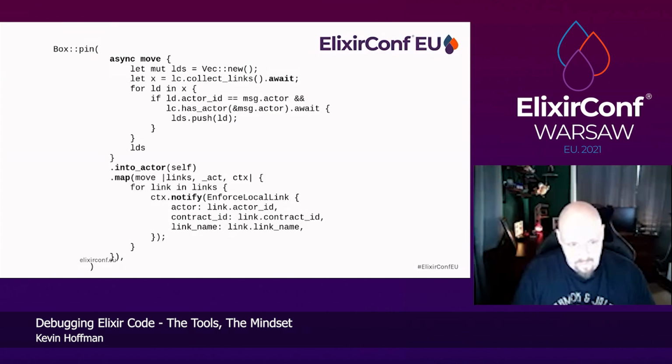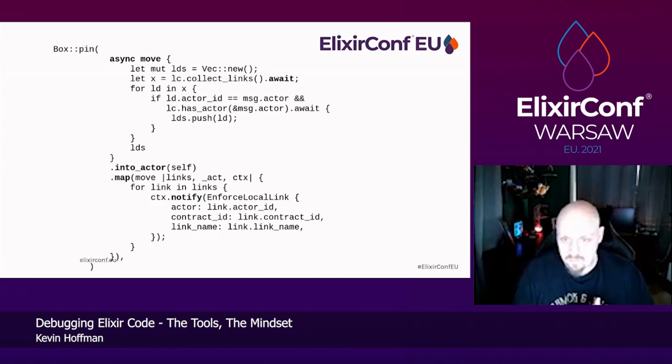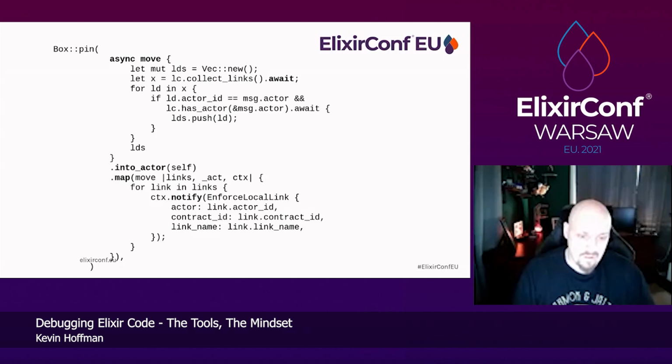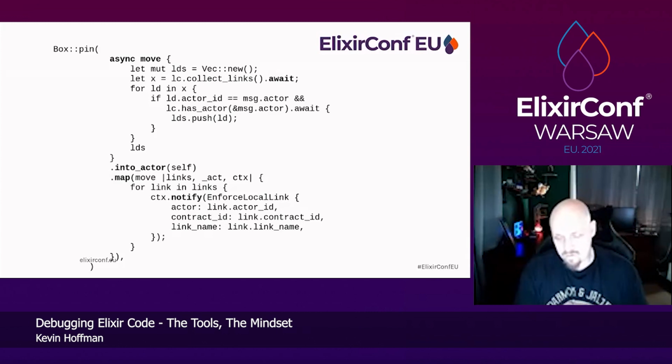So if we look at some of this Rust code, this actually is our third rewrite of concurrency code, and this is the cleanest it's ever been in Rust, and sadly, it's still largely inscrutable to most people. There are a number of different things going on here. There's async code, there's future awaiting, you can see in bold. There's a function in there called intoActor, which actually converts a future into a different kind of future, and then there's a map on the future, and none of this is easily understood. Even I don't remember exactly how all of this concurrency stuff works, and I'm the one who wrote it, so this is a very bad smell, and so one of the things we wanted to get rid of was code like this.